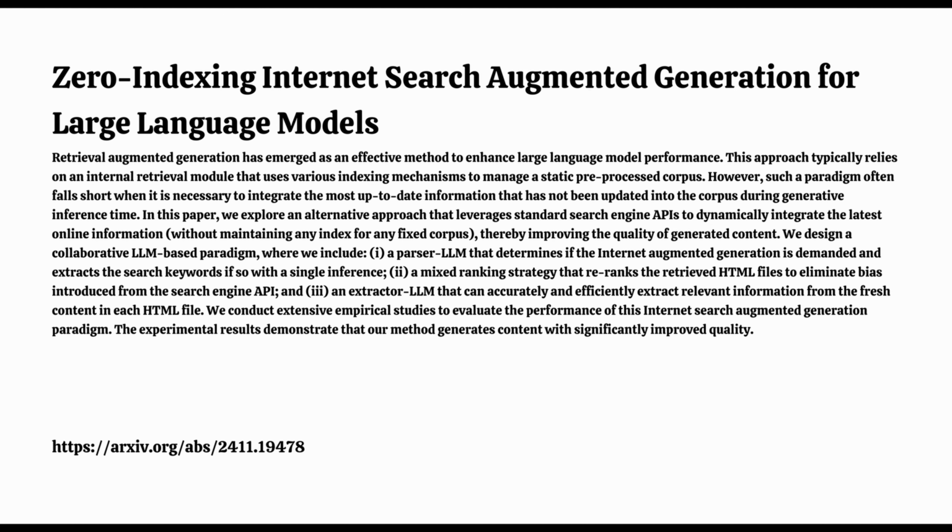By looking at both the snippet and the full content, they can reorder those search results based on how relevant they actually are. It's like getting a second opinion to double check you're not missing anything. Yeah, good analogy. So now they've tackled the keyword challenge and the ranking challenge. That means they have a bunch of web pages that are likely relevant to what the user wants, but they're not done yet.